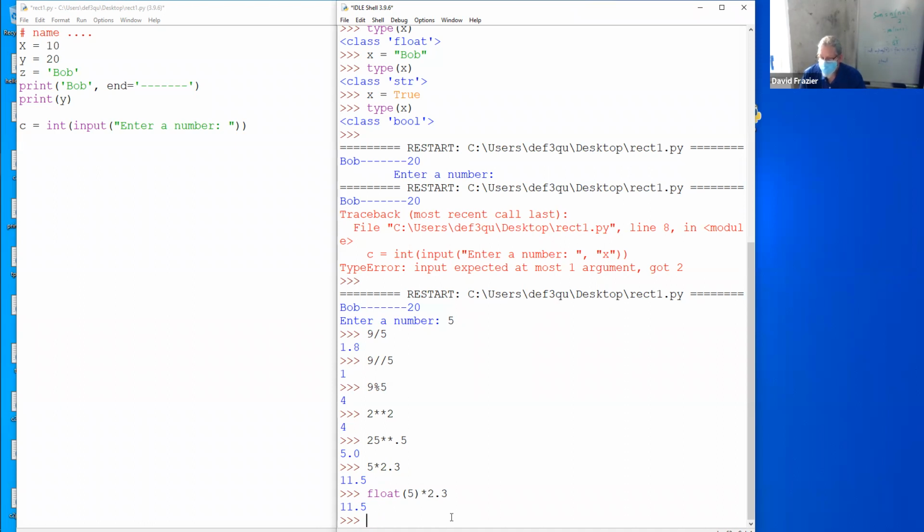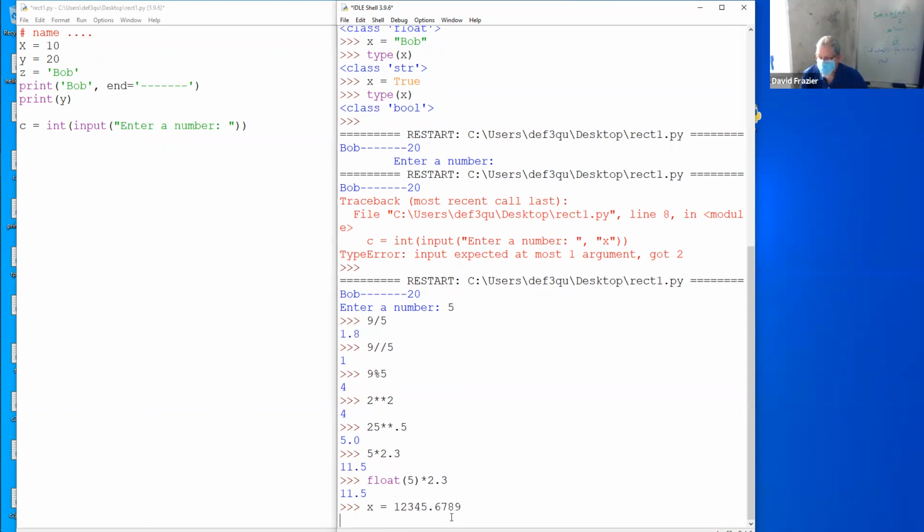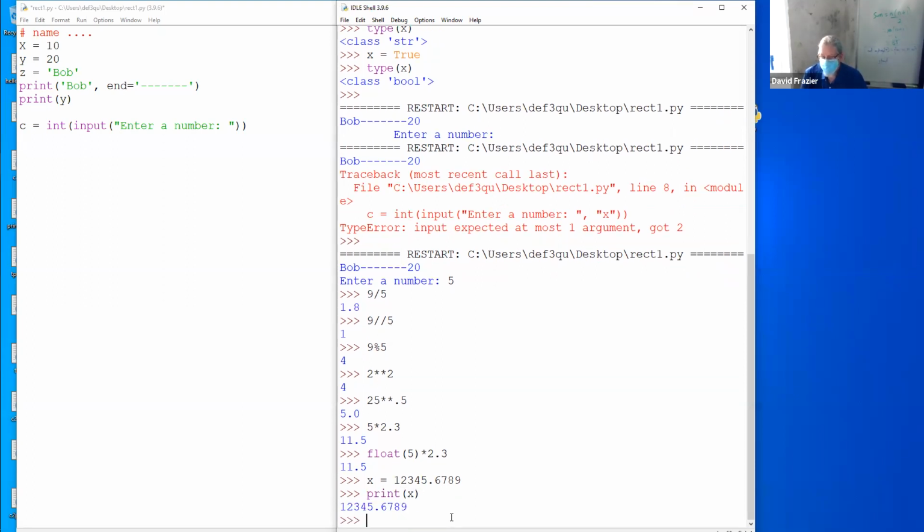On our print, I didn't mention it, but I should. We have the format string we have to worry about. Okay, we've done the separator and we also have the format. So if I have 1, 2, 3, 4, 5, 6, 7, 8, 9, if I want to print X normally, it prints it just like I have it. Okay, but I can also print with the format function. We can do format on its own. It's going to return a string with some specification. So I can format what I want to print.